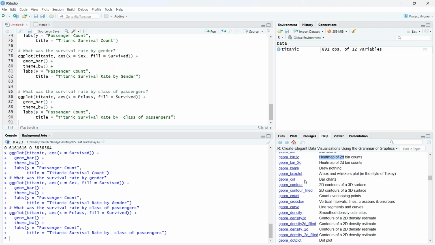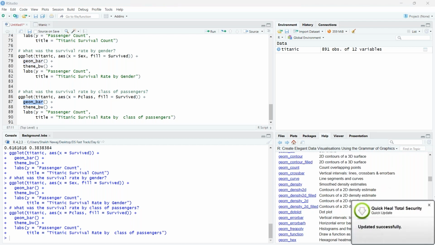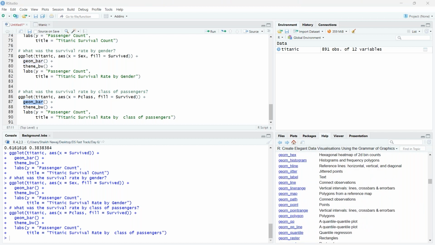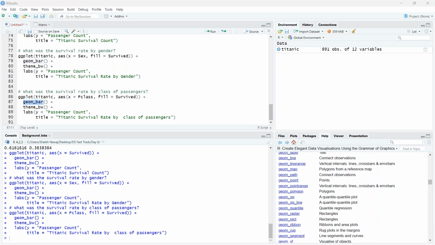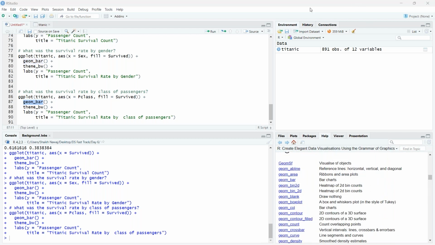This is the alternate way to create the bar chart again, like we created by using geom bar. You can create this by using geom column as well. Then how you can create the contour plot. Likewise you will see that so many plots are there. Just try to explore as many as possible.